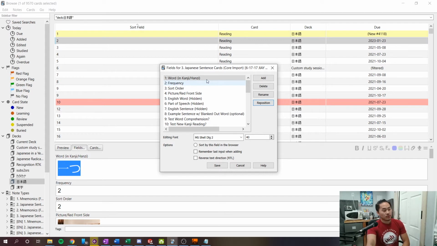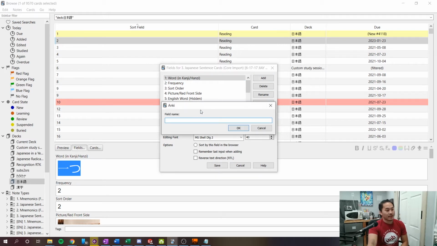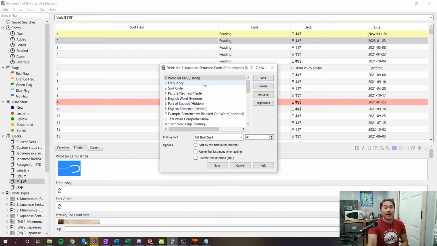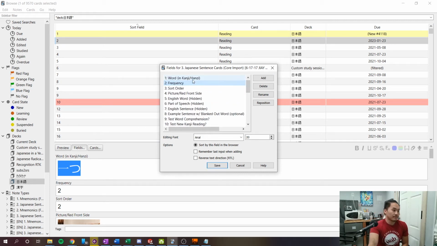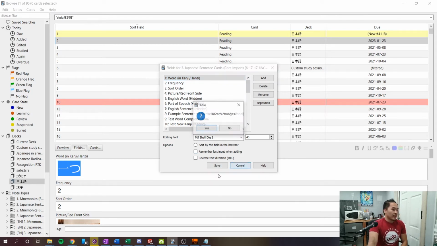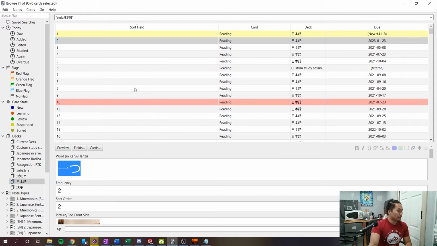And then what you want to do is create another field called frequency. You can name it whatever, but just to be in sync with me, go ahead and name it frequency. So click add, type in frequency, and then click OK. It doesn't matter where that's sorted, but if yours ends up all the way at the bottom, I recommend putting it right below. So you should have word and then frequency, or maybe expression and then frequency. So go ahead and save that. I'm gonna discard it because I've already done it, but you want to save it. And so that sets up your Anki deck for a good import.